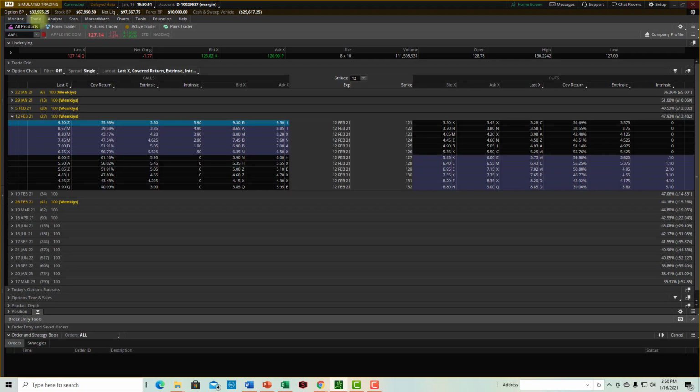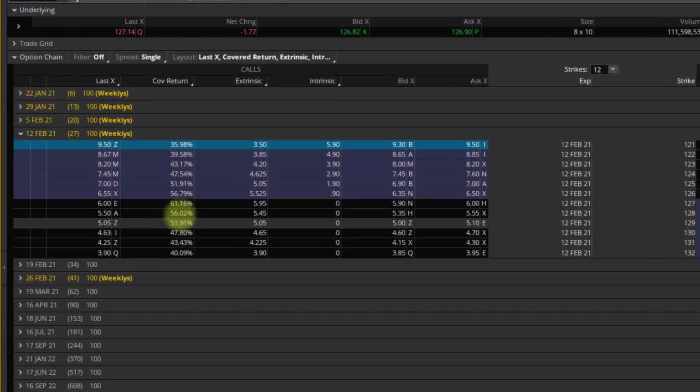So I just like to point that out because sometimes traders will sit there and say, I just want to make sure I understand it, and let me try to figure this out by hand, and you never will. So again, I've been on the phone with them many times and nobody seems to know why they're off by a little bit. So if you want to do the return if exercised, how do you do that?